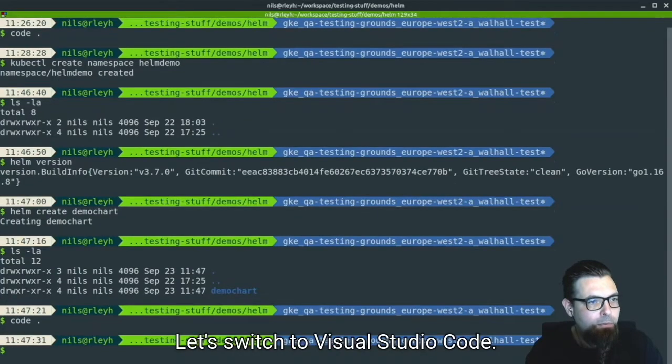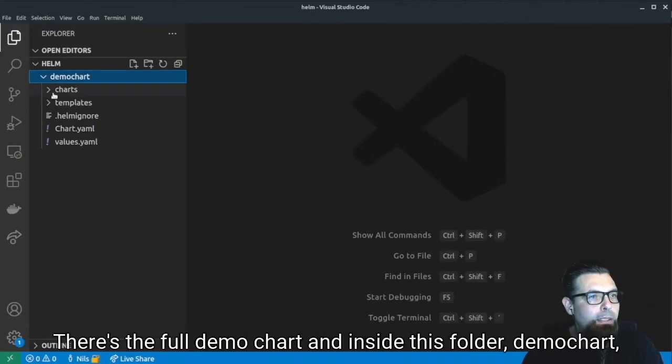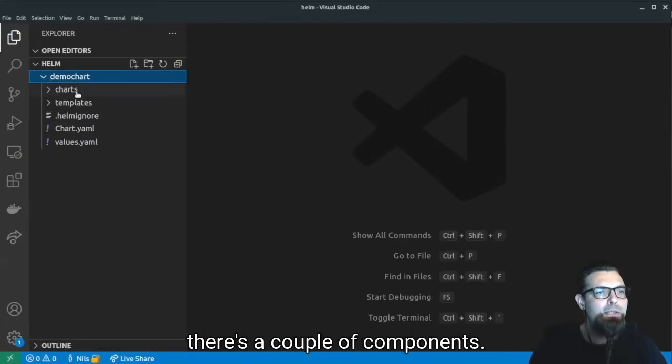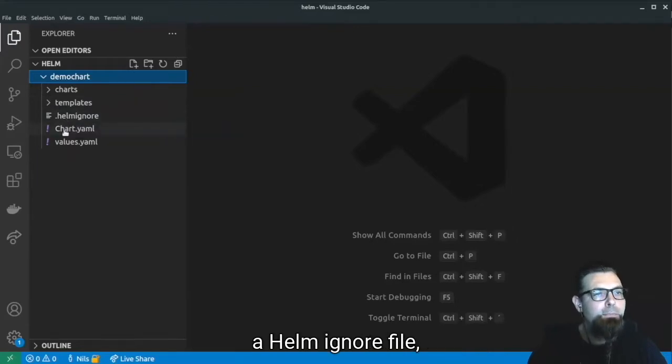Let's switch to Visual Studio Code. In here there's a folder demo-chart, and inside this folder there are a couple of components: a folder called charts, a folder called templates, a .helmignore file, Chart.yaml, and values.yaml.